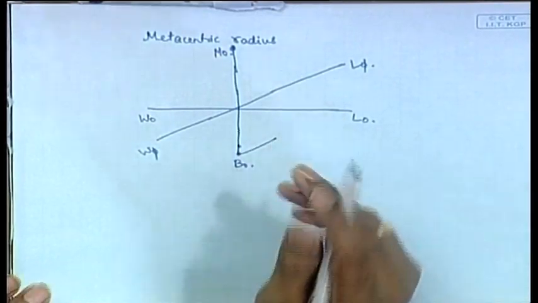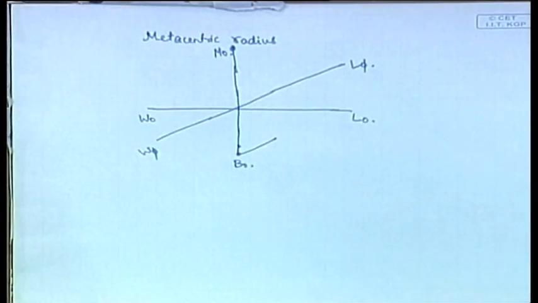Now, because the body has inclined a bit, some volume has gone in, some volume has come out, and the center of buoyancy has shifted to the region where more volume has gone in. If it is tilted like this, more volume has come in here, that means the center of buoyancy will shift here.